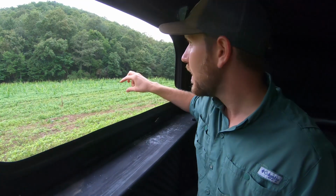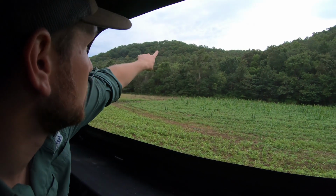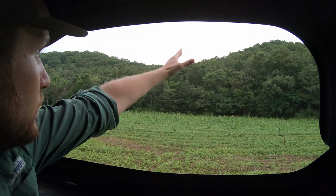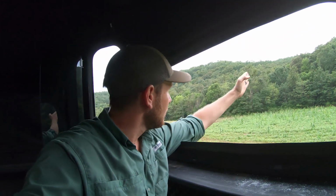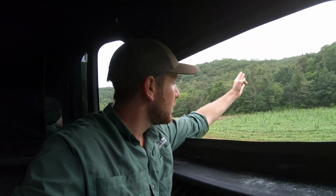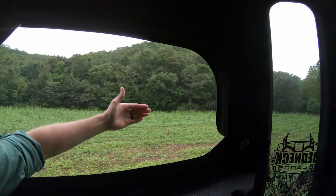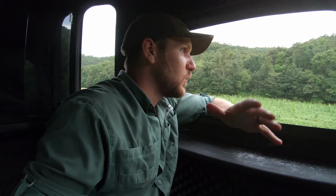We've got bedding areas tucked in on the hillsides up here. We've cut in 2 basically that are looking right out here. One is right up there in that little slope and draw, and then another one is on this ridge top over here, or just off the ridge top, basically directly west of the blind. So those deer are going to be feeding out right out of this main draw, and typically come out of the blind right across here and feed right into the food plot within bow range. So we're super excited about it.